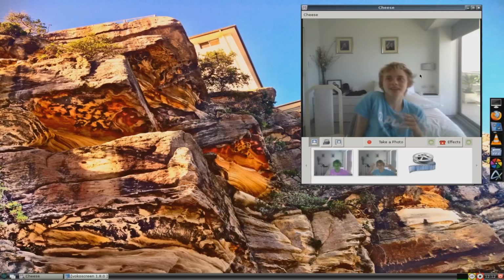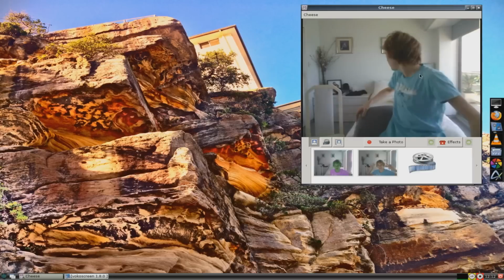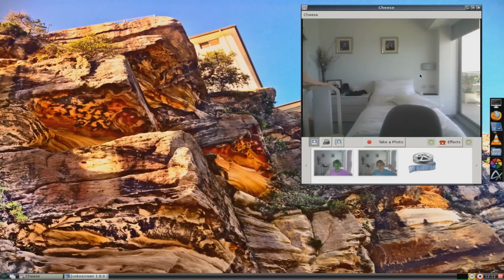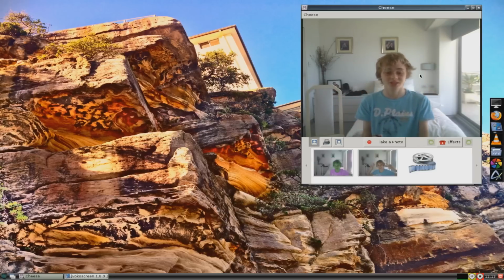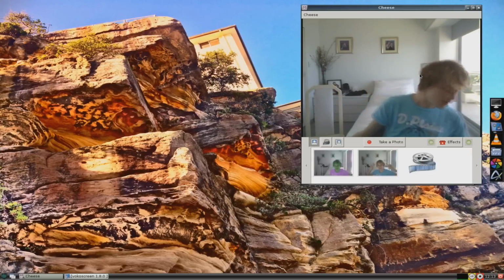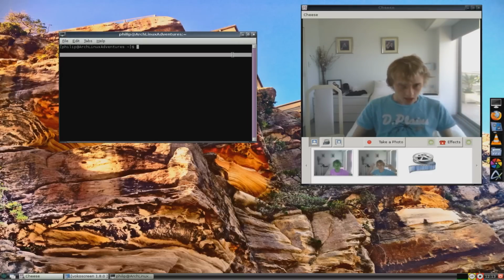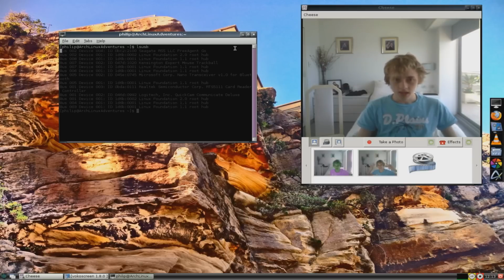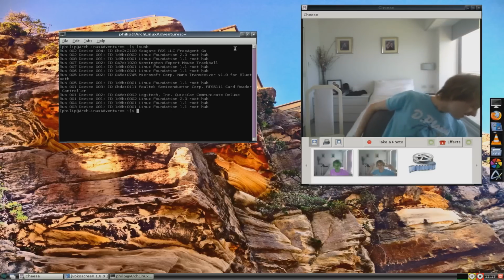So if I stick in a USB, let's try this out. Do I have a USB? Okay, I've got one on my desk over here. This chair here, by the way, if you're wondering, is for where I mount the actual camera with the Gorilla tripod. So I've got a USB here. I'm going to stick this USB in, and I'm just going to hope that it works. I don't think it will work though, unfortunately, but we can give it a try. Wait, before I stick it in, let's do that lsusb thing in the terminal. So here we go. lsusb, and it shows all that stuff, including the QuickCam. Good. Now I plug this in.